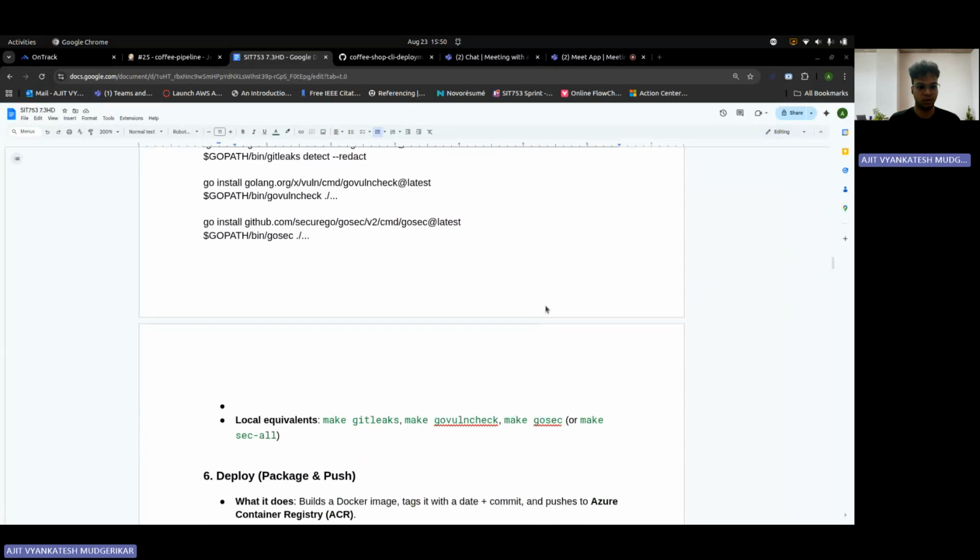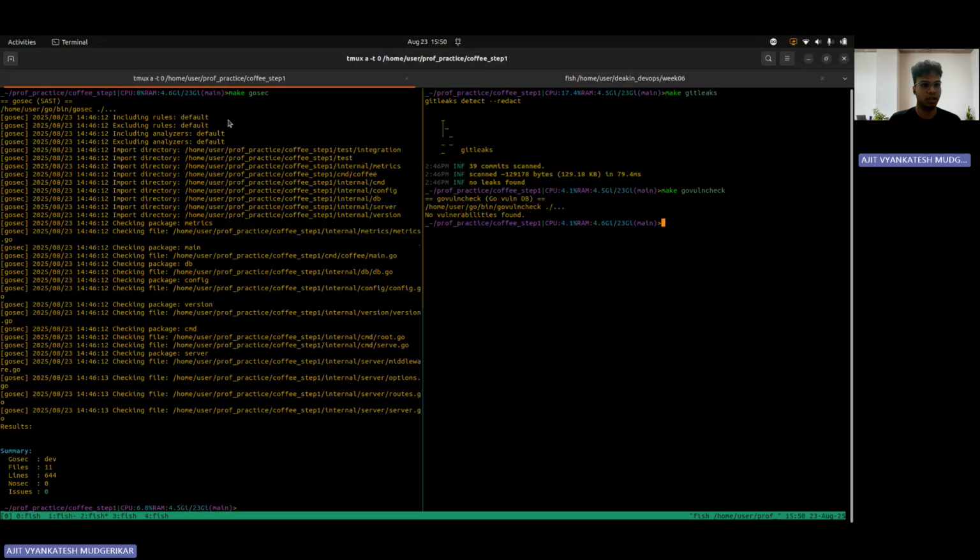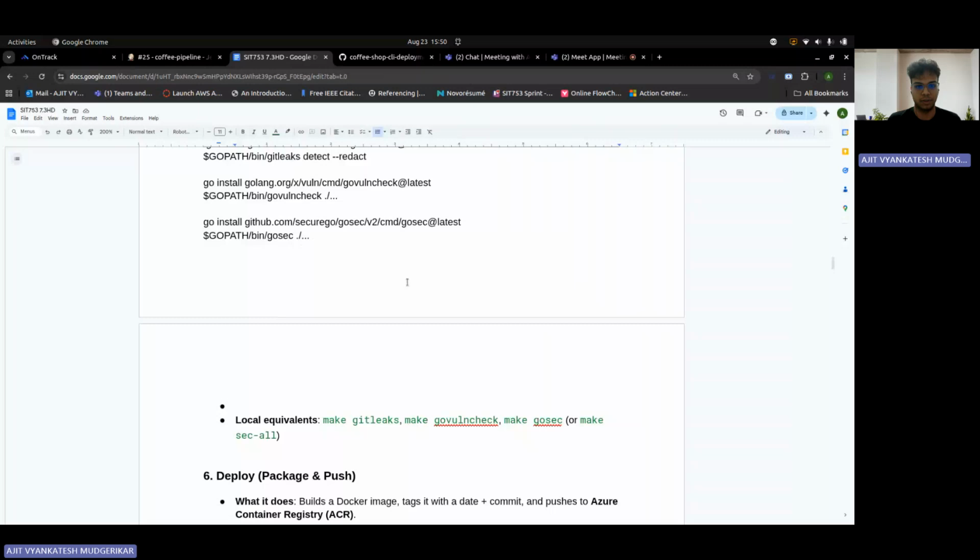I could show the local output for the same. Yep. So make go will go through all the files and check whether there are any security issues in any files. Gitleaks is mainly used to make sure we are not passing any secret information that should not be passed on public version control systems. They should be kept in secret managers like AWS Secrets Manager or something where it stays encrypted. And govulncheck will ensure whether there are any vulnerabilities in the code by going through some OWASP best practices and making sure our code is good enough to go into production.